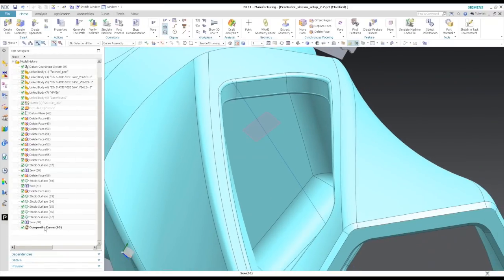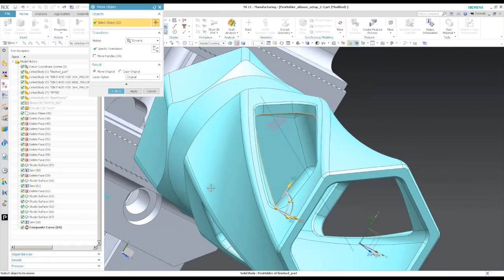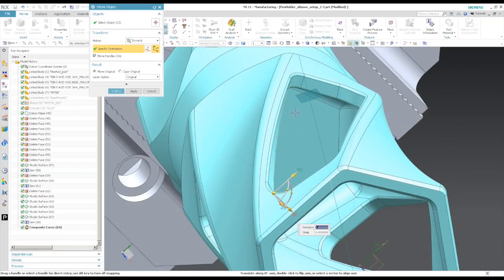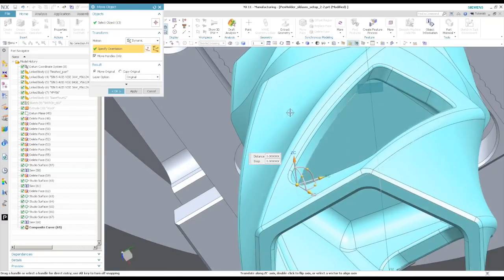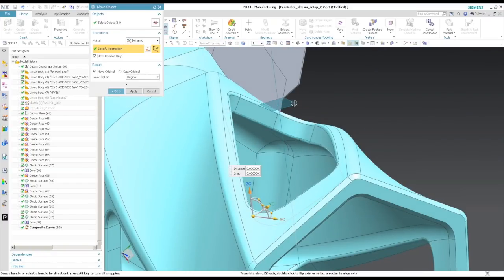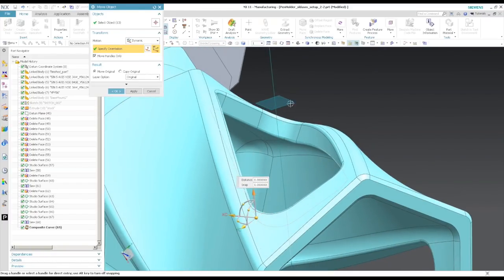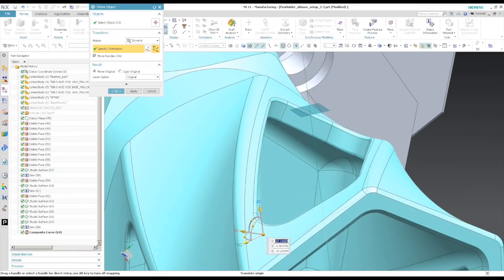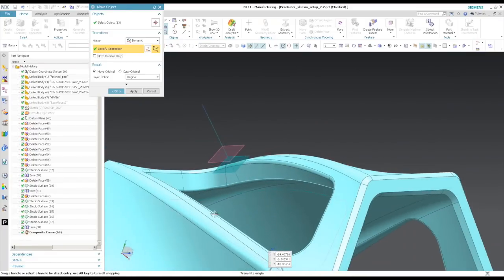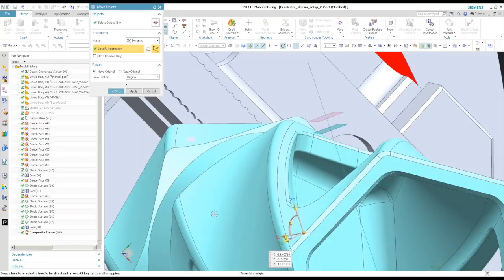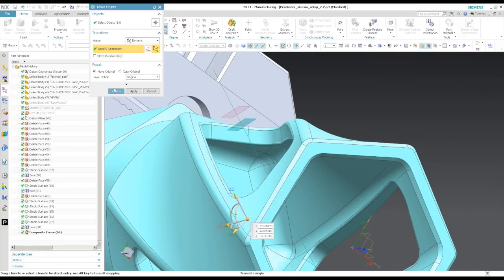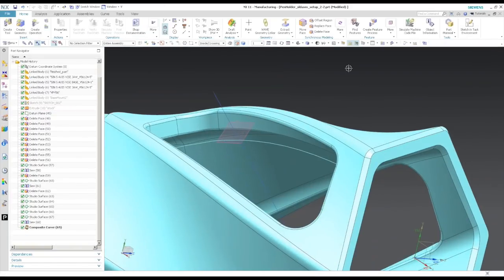And then we'll translate those down. All right, so then we'll move those down. And then maybe a little further. So we have the curves.